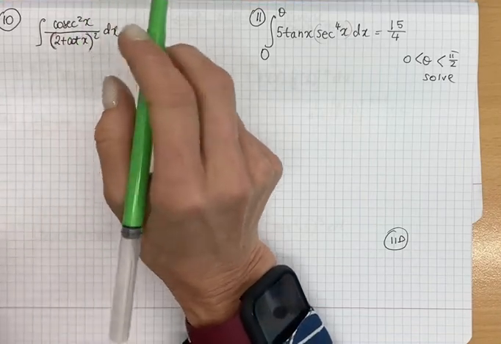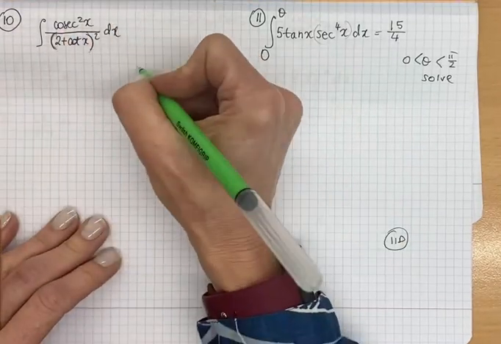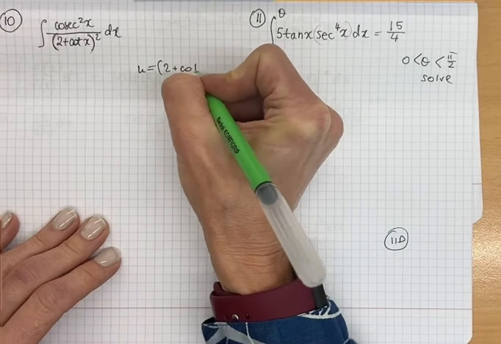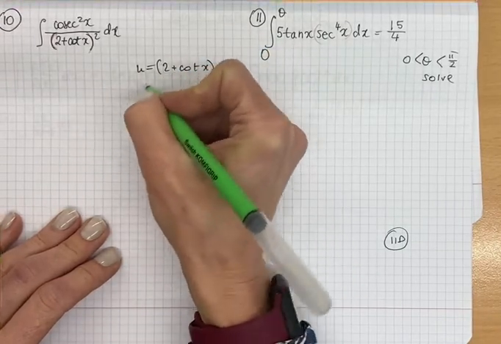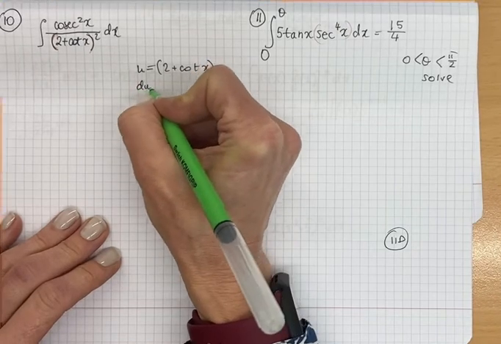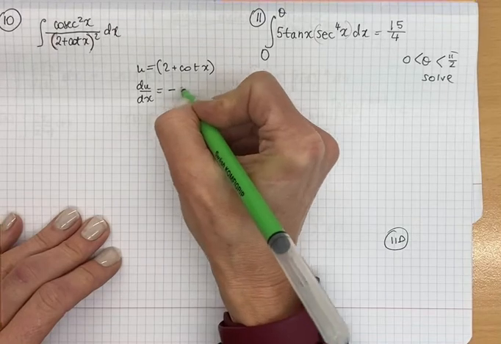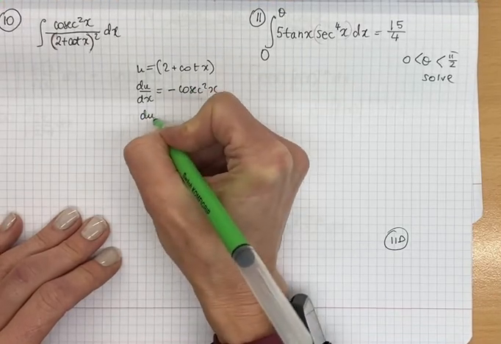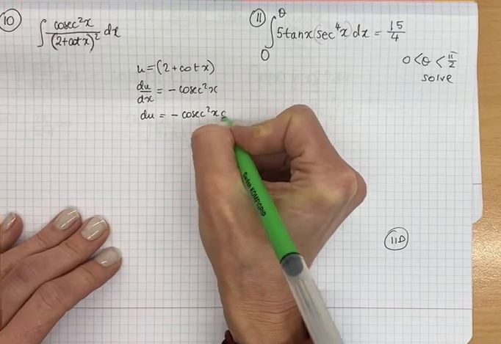Okay, so I want to keep the derivative. I want to replace the denominator, or the function that would differentiate to give you that derivative. So I didn't need the brackets, but never mind. Du dx. So cot differentiates to minus cosec squared x. So du is equal to minus cosec squared x dx.